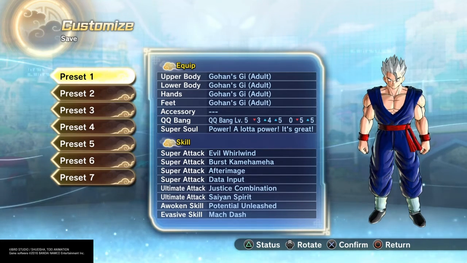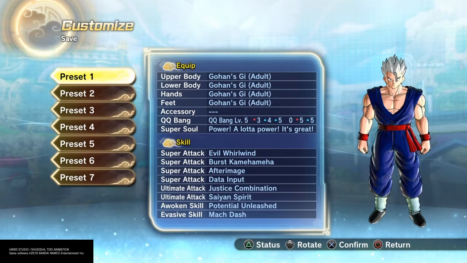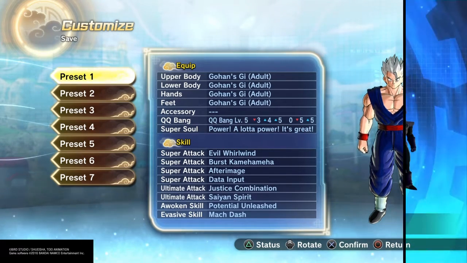We got the Burst Kamehameha, and then we've got the Evil Whirlwind, which, if you don't know, you can use while blocking. It's very effective and does a ton of damage. Really, the only thing you need to make sure you have, though, is data input, Potential Unleashed. Other than that, throw on anything you want. So now we're going to go ahead and get into showing you exactly how to make the character.